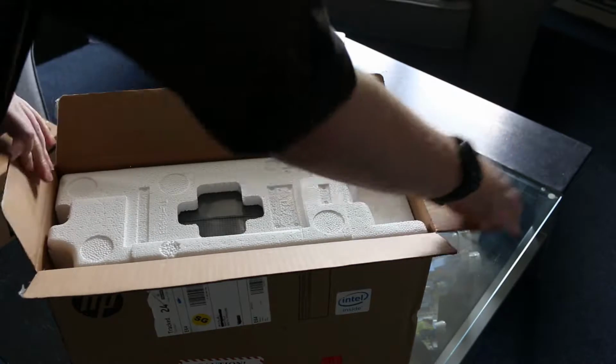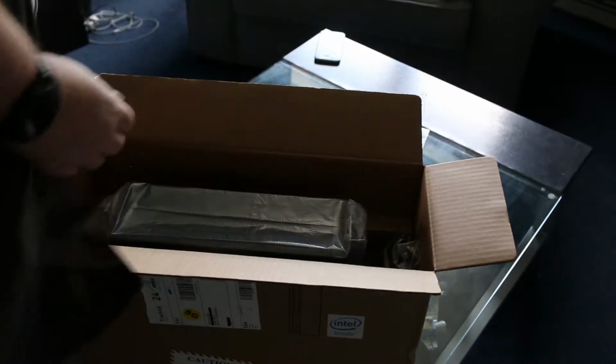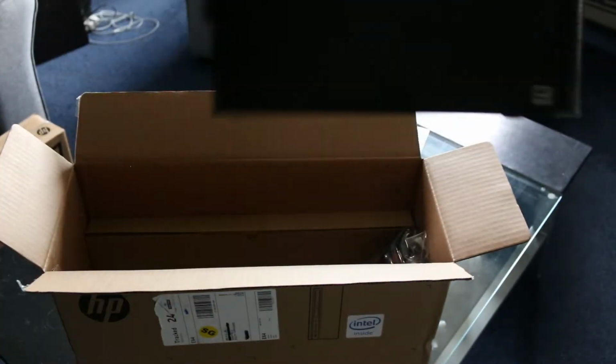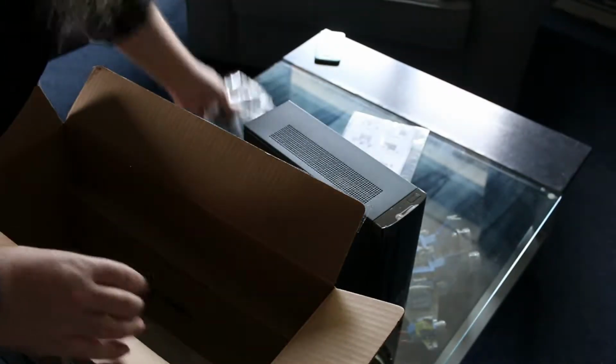Instructions. Probably won't be needing those. Far too much packaging. Tiny little cheap and light PC. Barely weighs anything. Bag full of cables and stuff.